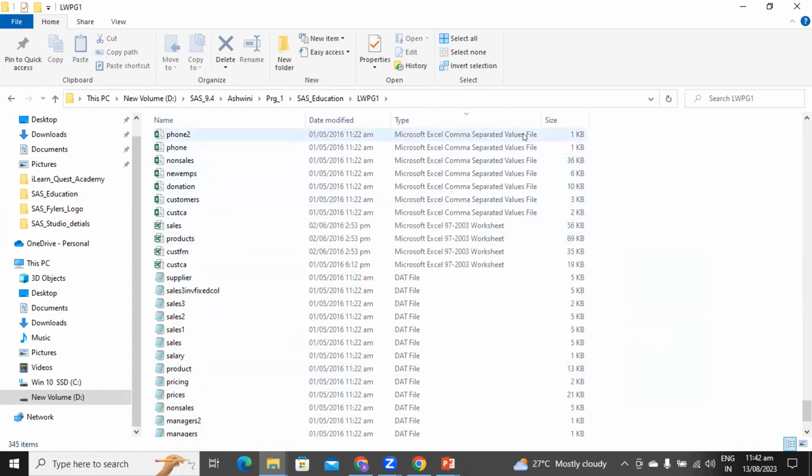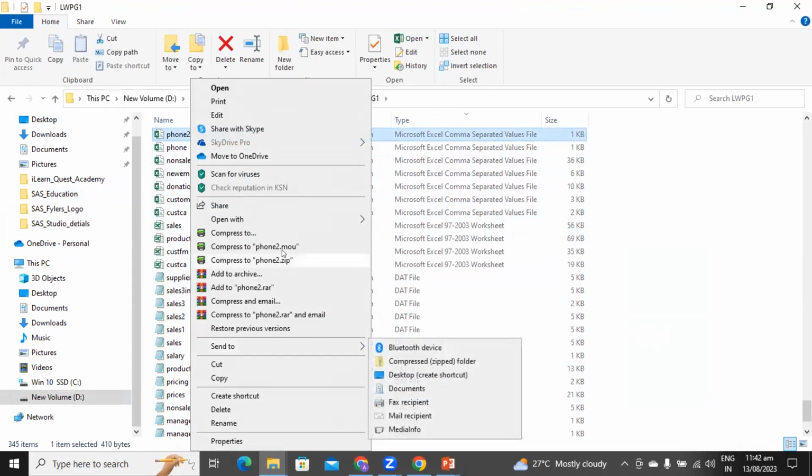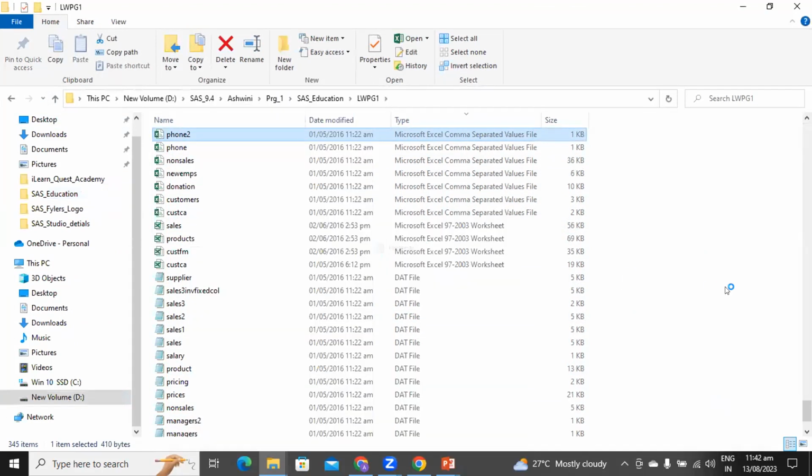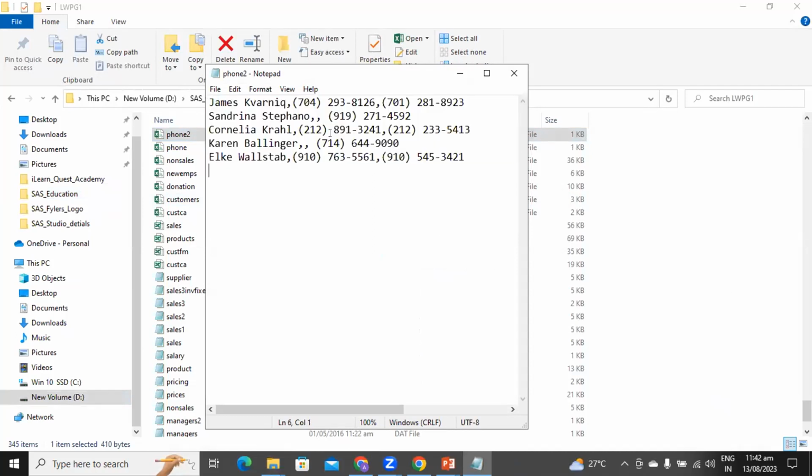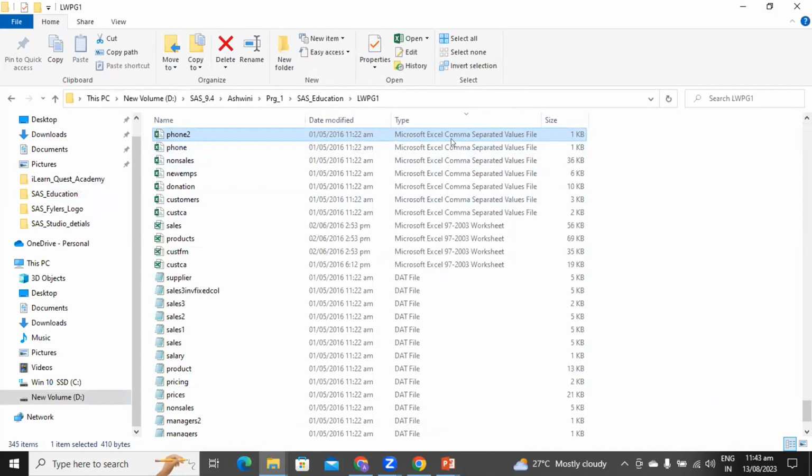So this is a comma separated data file which opens in Excel, that is CSV. One of the files, if I try to open it in our notepad, the same values are comma separated, but we know comma separated values can open in Excel. So let's see one of the worksheets.